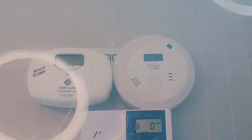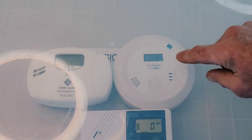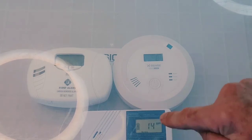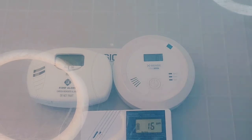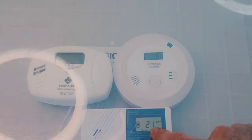The XSense is reading zero. Both the XSense and Forensics Detectors have digital screens. The Forensics unit has already registered straight away, while the First Alert is still sleeping and so is the XSense. Keep your eyes on it — as time goes on we'll see the CO concentration increase. Although it's not alarming yet, it's showing you there's a low level of carbon monoxide, which is enough to prompt someone to take action.